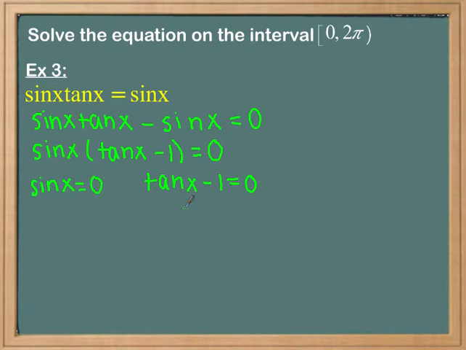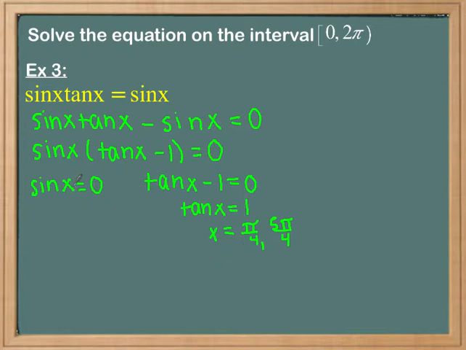So I can go ahead and I'll get my tangent equal to 1. And you have to be a little bit more careful, of course, where the tangent is equal to positive 1. That's going to happen at 2 places, at pi over 4 and at 5 pi over 4. Remember, if you don't believe me, you can go ahead and take your y-coordinate divided by your x-coordinate, and it should turn out to be positive 1.